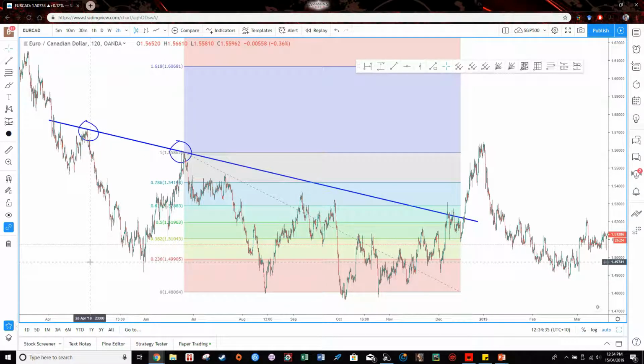But if you're looking on a higher time frame, like this is the 2 hour time frame, right? Which means just from here to here, this is 2 months. This pullback lasted 2 months, from August to October. So you don't have to be monitoring every second. You'd want to at least check it maybe once every day, once every 2 days. You know what I mean?